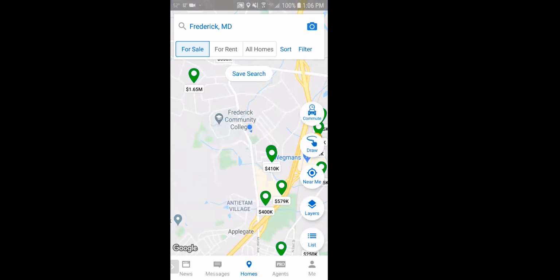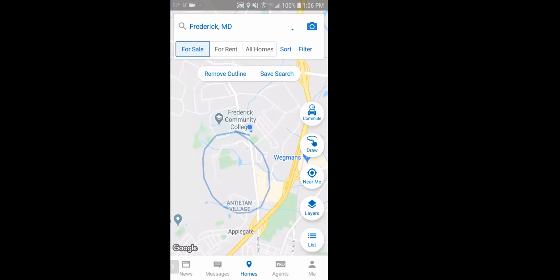Okay. Now back on this screen, let's take the 5 buttons down the right side. Notice they're slightly different. And top is commute. All right. So that's where you can put in your property you're trying to commute to. The second thing is draw. So if I click here and I draw, obviously there's drawing. Okay. And it'll bring up properties there. Of course, I circled probably no properties there.